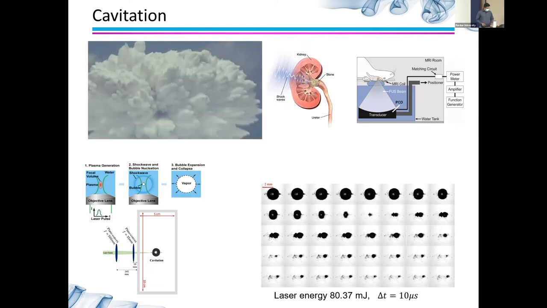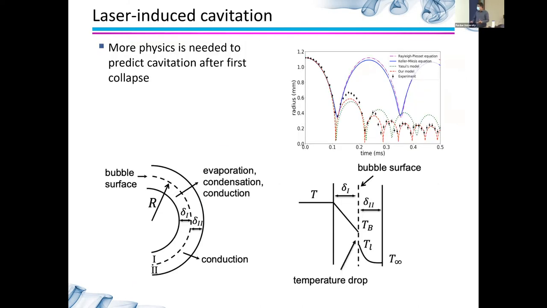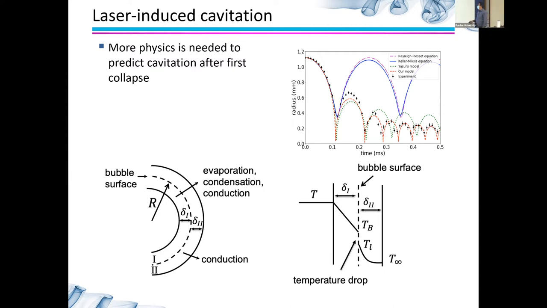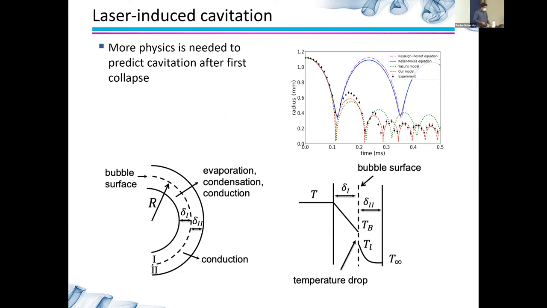The experiment is done in Dr. Blahos' lab. The idea is that we need to include more physics to create a model that can predict the cavitation process. When you see these bubbles growing and collapsing after the rebound, the initial behavior is easily predicted, but as you get through further rebounds it becomes more and more difficult, and the error actually increases. So what we have done is include more physics — including heat and mass transfer during this growth and collapse of the bubbles — and with that, we have been able to improve existing models to get a better prediction of what is happening during this phenomenon.